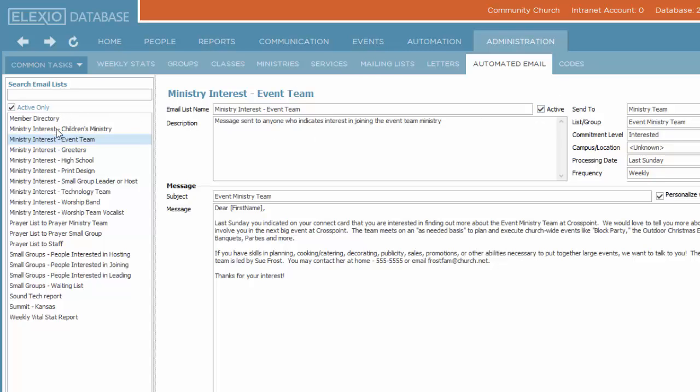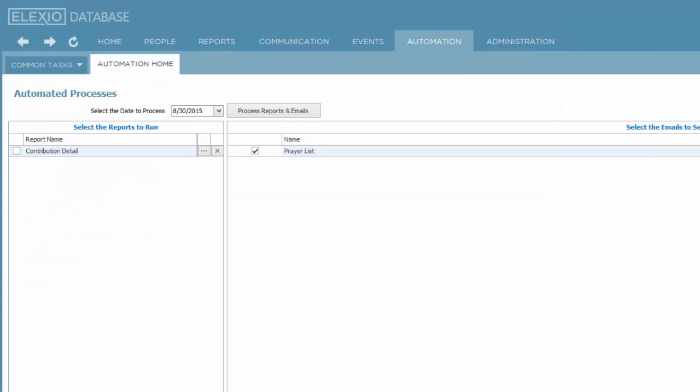The result of navigating through here and deselecting active is a database that has an automation area that would look something more like this. In this database, I have gone into administration, to the automated emails, and I have deactivated everything except for prayer list.